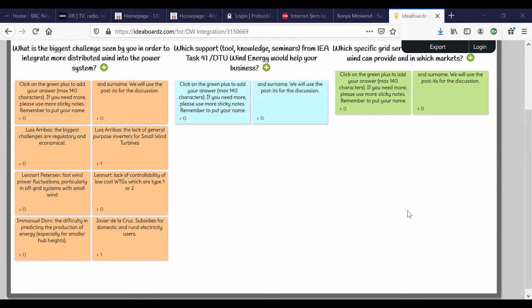Yes, if I'm allowed to come with a comment. Yes, please go ahead. Yes, I present two things. I work at the Folkecenter for renewable energy, but I have another cap, as I showed you in the conference yesterday. I work for a manufacturer of cheap wind turbines, and I made the controlling system, the end test, and we have built about 450 machines around 6 and 10 kilowatt, and now we work on a little bigger.